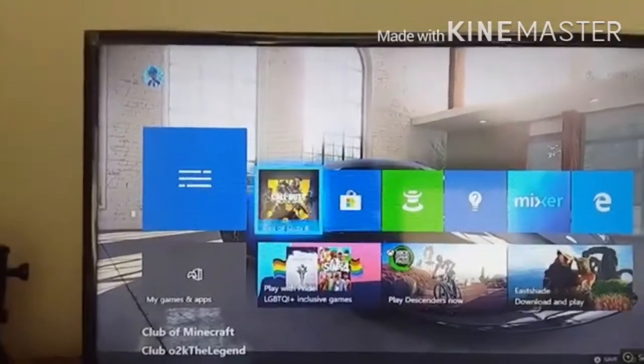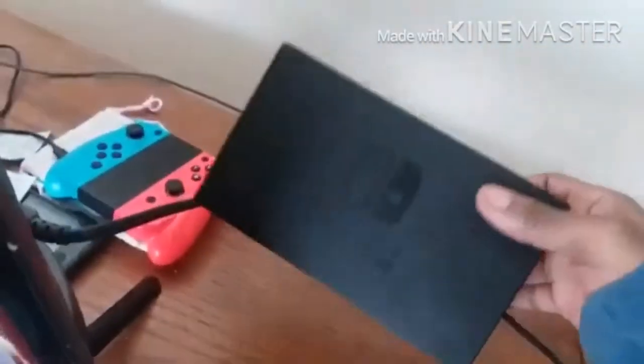Alright guys, now, this app right here, if y'all have an Xbox, go to this app right here called OneGuide. Go to that. Okay, now, get your Nintendo Switch out, and, wait, no, don't do that yet. Okay, this right here, this is where you put the HDMI cord for the Switch to the TV, but let's get that out. Alright, this right here, guys, we're gonna plug it up. Let me move this. Alright guys, this is where you're gonna plug it up, right here, where it says HDMI in. Can y'all see it? Okay, I think y'all can see that. But anyway, plug it in.